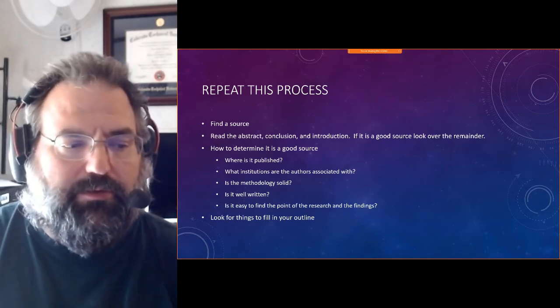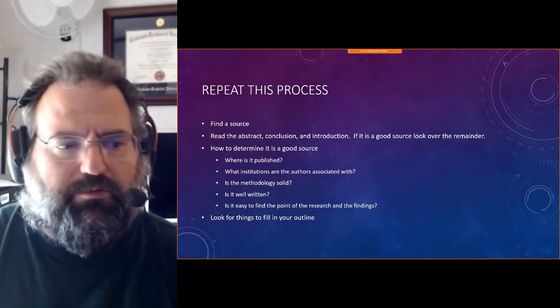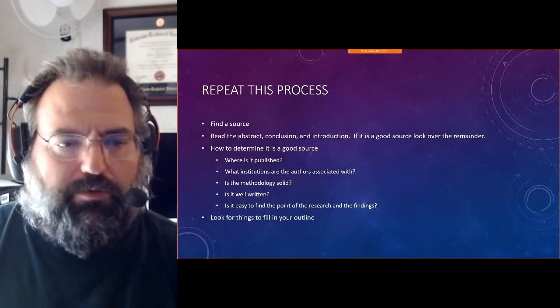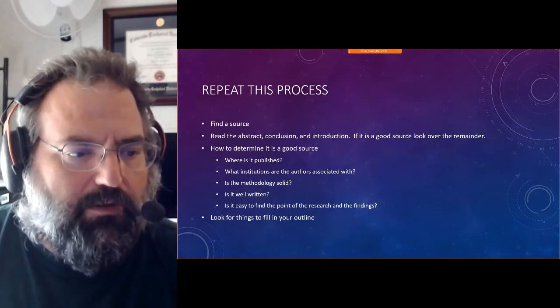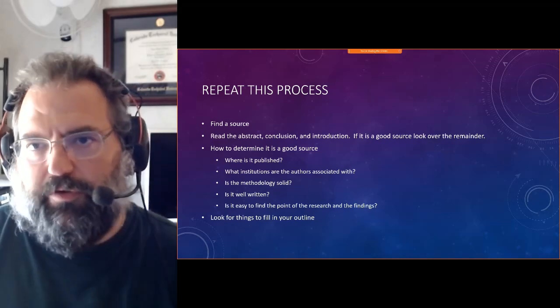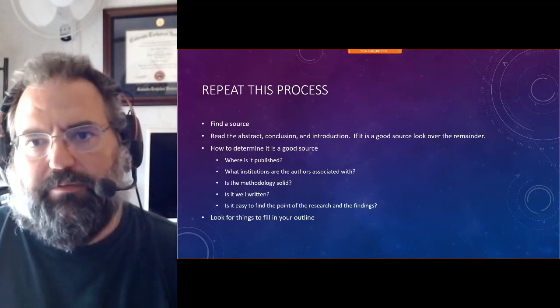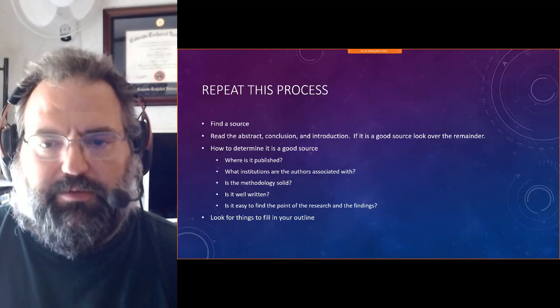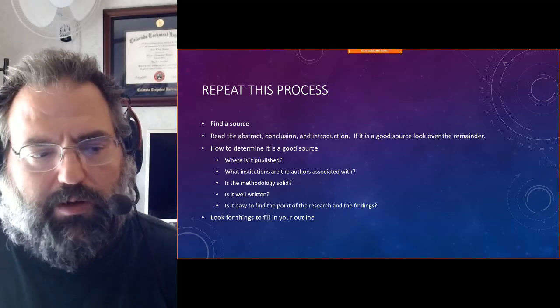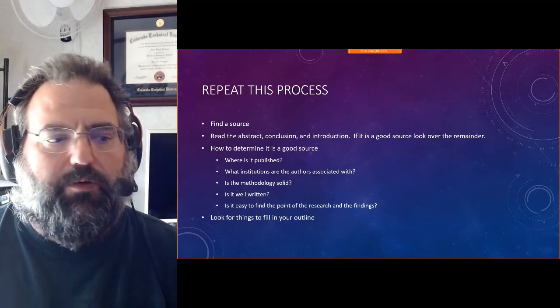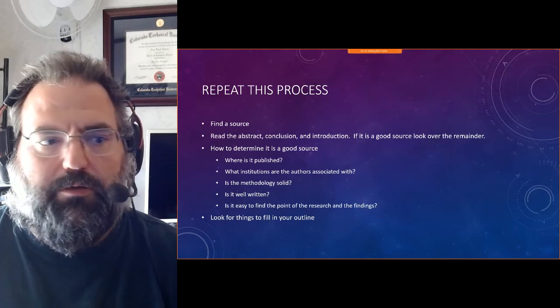I generally consider things like, where is it published? What's the journal? Is it a journal I've heard of before? Or is it John's generic scholarly source journal that started publishing this year? So if it's something that has long been published for quite a while, has a reputation, better yet you've heard of, then that's one of the reasons you might want to use it.